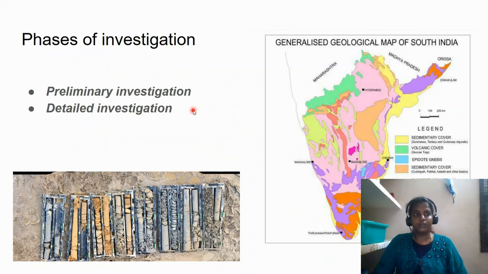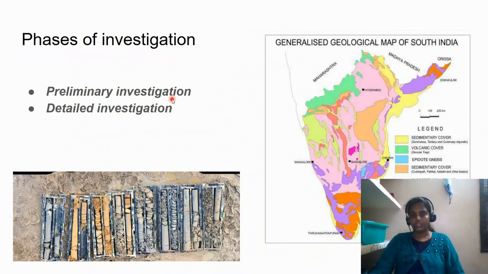Imagine you are building your house, and it is located in a low lying area, and once it rains, all the surrounding water is going to come into your house. Then how will it be? So we have to study the drainage pattern of that area, when there is rain or a flood, where the water is going to go. So your preliminary investigation is very important in terms of reconnaissance and study of maps.